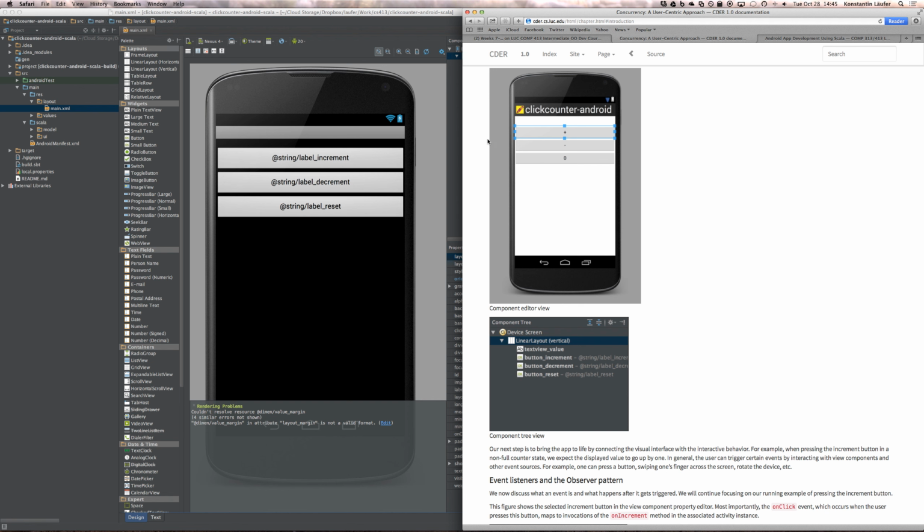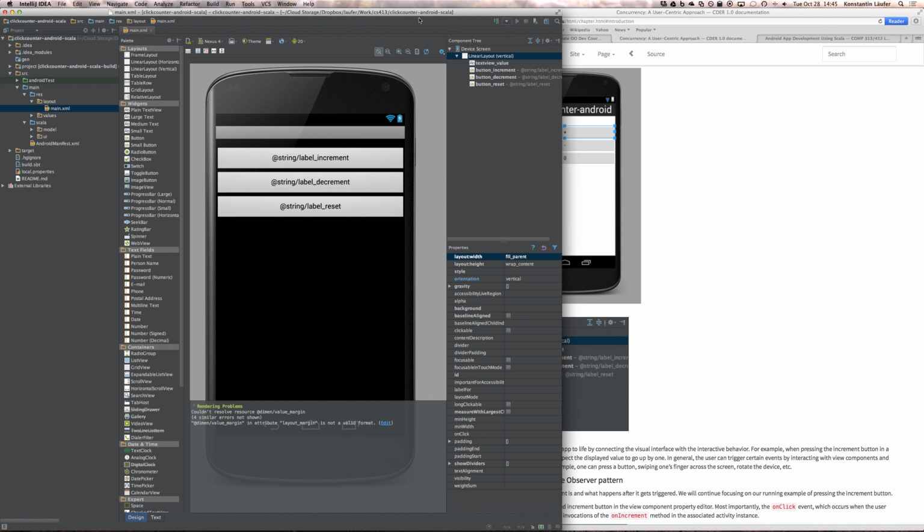And I can see that there are these buttons, and then there's this thing at the top. There's basically a text view, this thing right here, and then the three buttons. So we can select one of these, and the affordance that the button provides, the thing that it lets the user do, is click it. So then we want to be able to specify what should happen if this button is clicked.